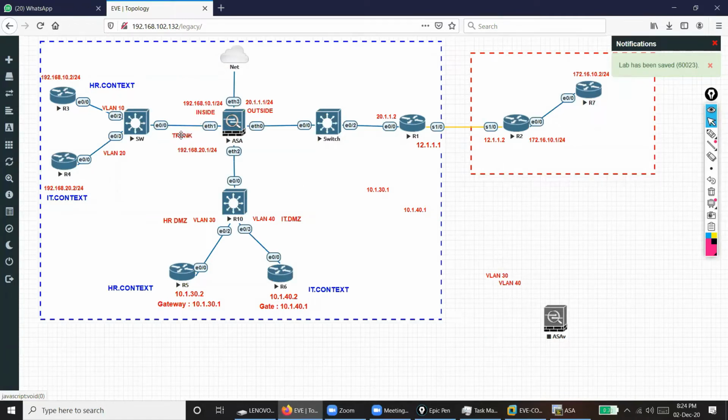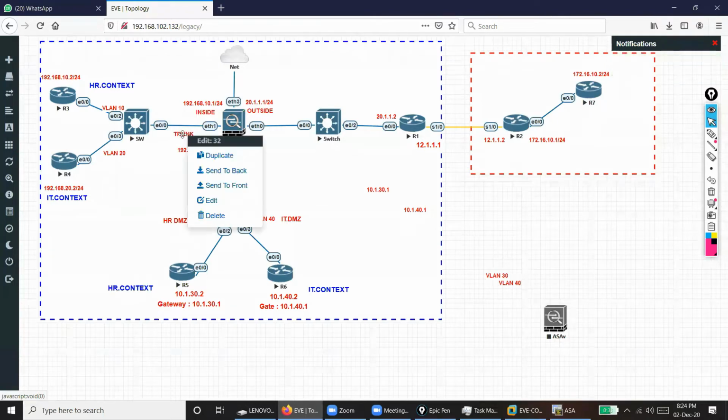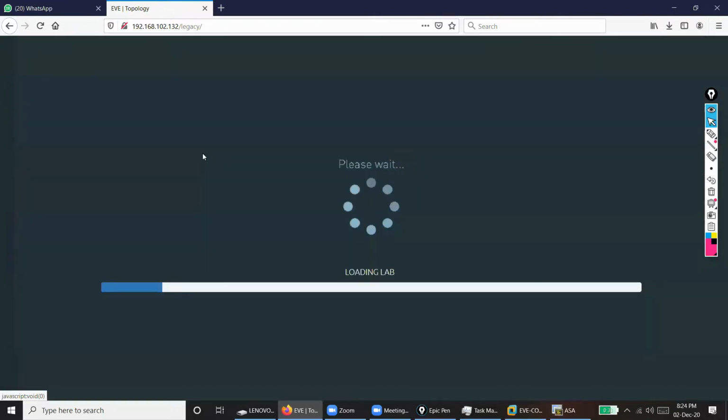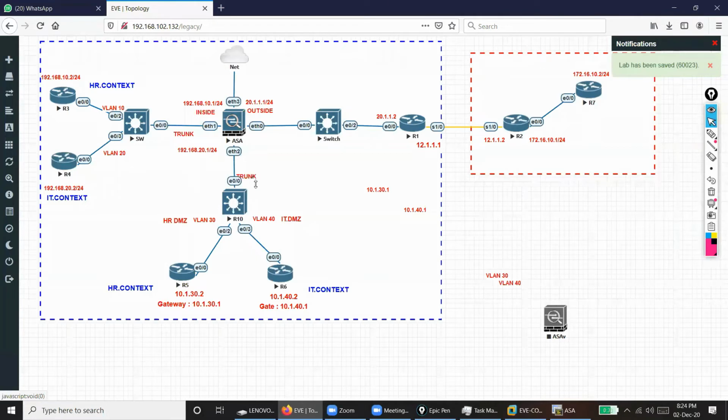So this is your trunk, because ultimately there is only a single box. This will be a trunk because it is going to carry VLAN 30 and VLAN 40 traffic. This is going to carry 10 and 20 VLAN traffic. Outside, they are all going to go in the same direction.